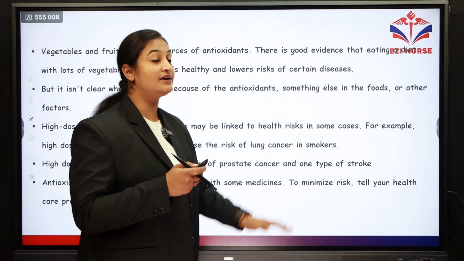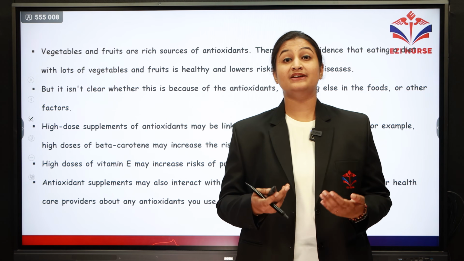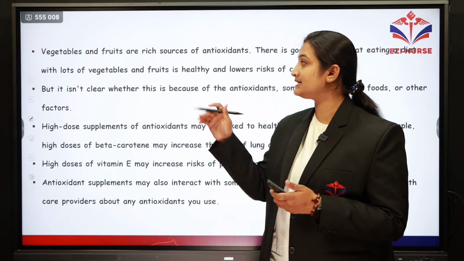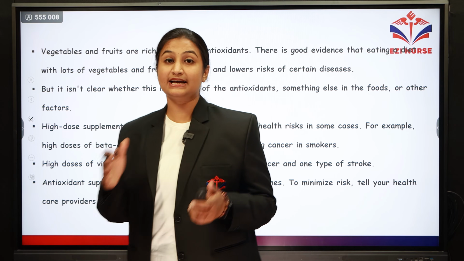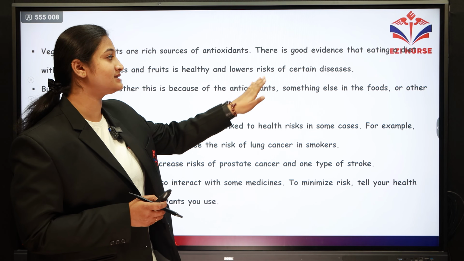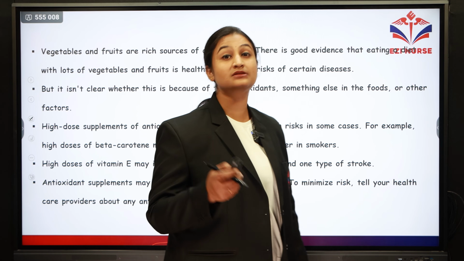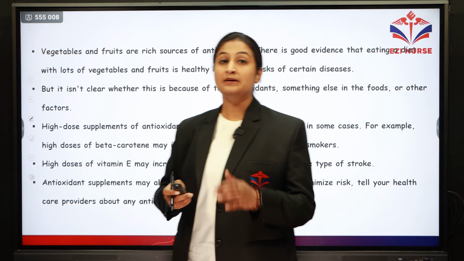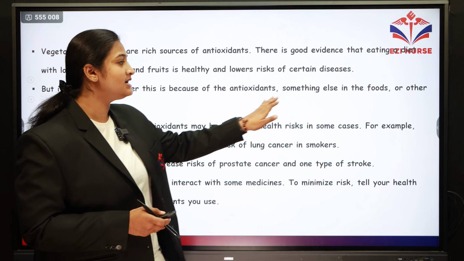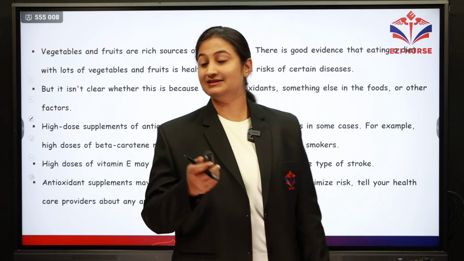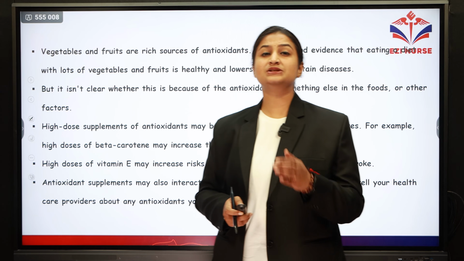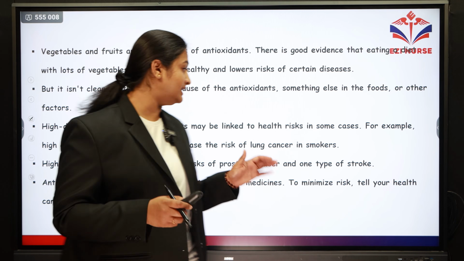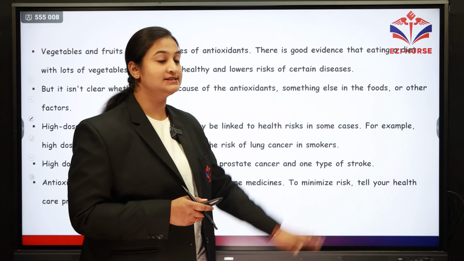There is good evidence that whoever eats a lot of fruits and vegetables has a healthier lifestyle, and recent studies have also found a low risk of certain disease conditions. But is it clear whether it is because of the antioxidants, something else in the food, or even other factors? High doses of antioxidant supplements may lead to health risks in some cases.